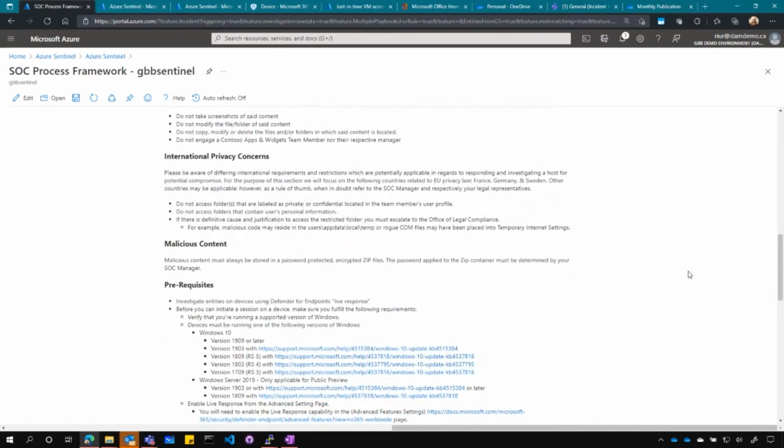Internal privacy concerns. Again, this kind of is that do no harm. You may have workloads that cross international boundaries. You may have data that crosses international boundaries. So we've really thought through where differing international requirements may fit for your business, and to think about that. And so we've called those out here. This, again, is a section that could be additionally fleshed out, but we've given you some high-level things to think about in this section as well.